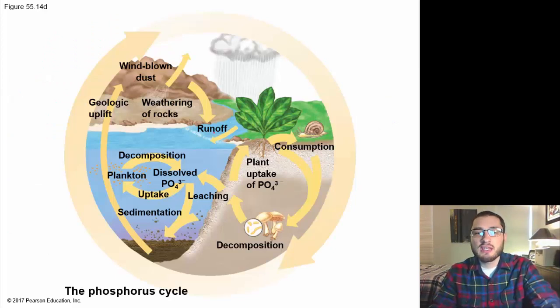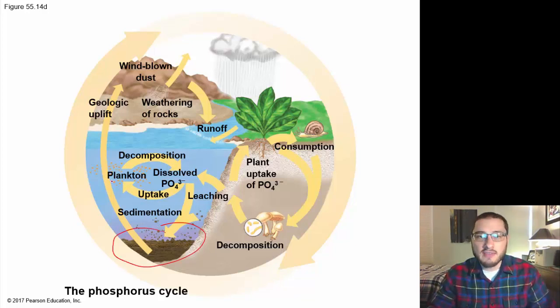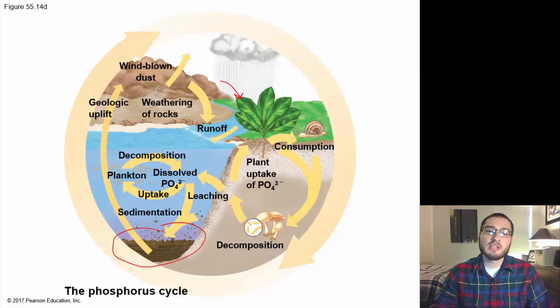So here we see in the cycle where you're going to have plants which are going to be consumed by heterotrophs. You're going to have decomposition taking place, and this is going to then end up in our aquatic areas. Eventually, you're going to have a geologic uplift, after sedimentation has occurred. So our phosphorus is ending up in our sediments, and then through geologic uplift along with weathering of rock is going to add that to our cycle, and then it's going to come back to our plants, and we are going to consume it, and it continues.